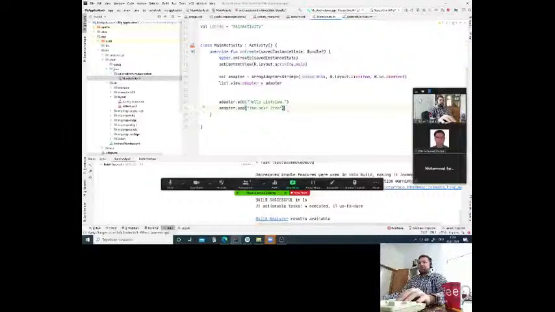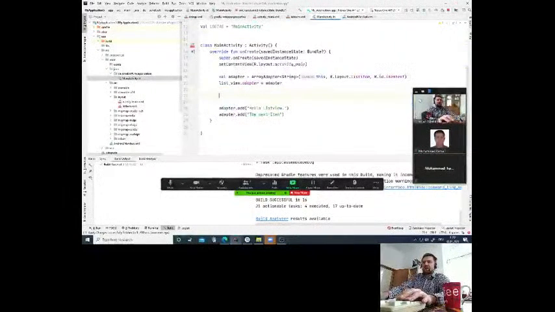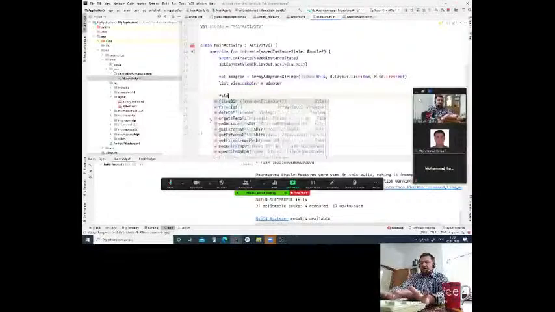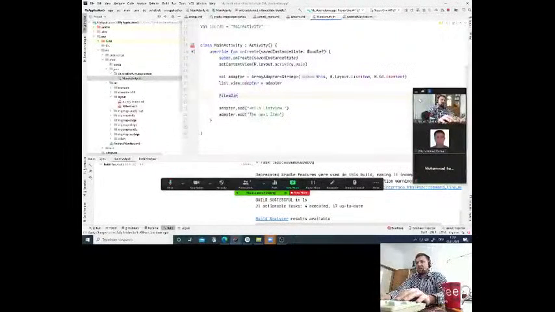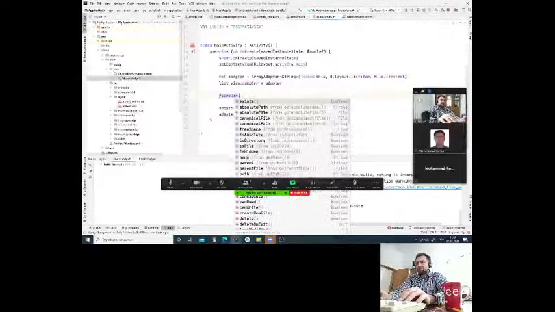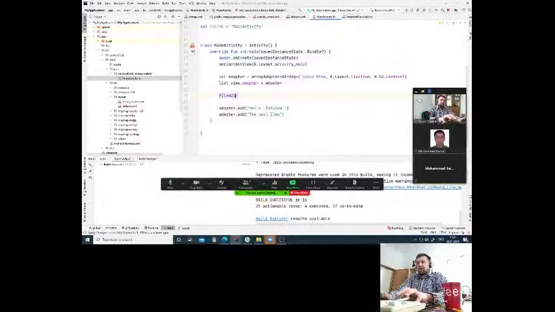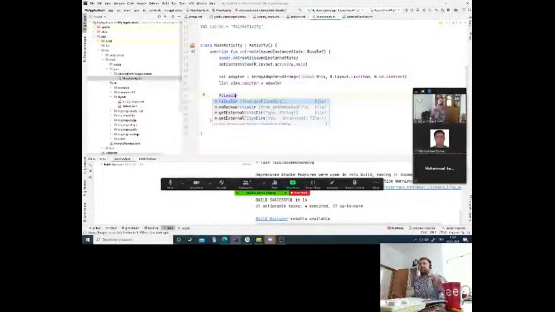Now we want to create it from the file system. We want to read some file system here. So I go into files directory and want to have a list. So I want to read out this files directory object here.